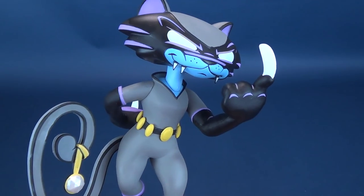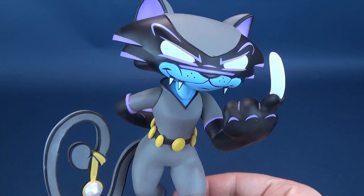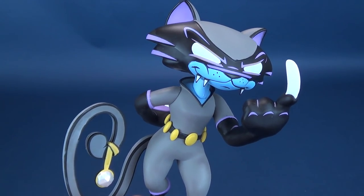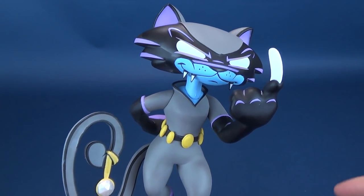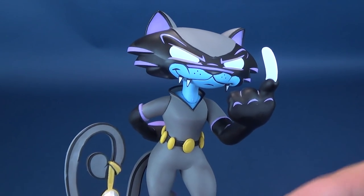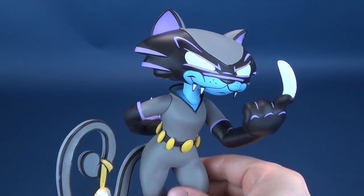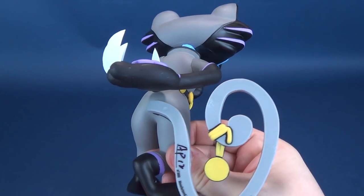It kind of looks like something that you would see from maybe a superhero cat cartoon. Possibly something that DC Collectibles, DC Comics I should say, could consider doing for a future cartoon. Imagine if all the characters were kind of represented by their own animals. Catwoman would obviously be a cat, Batman would be a bat, Penguin would be a penguin, and Robin could easily be a bird. Some of the other characters might have a little bit more of a struggle, like a Mad Hatter or a Joker, but I guess we could play around with that for a little bit.